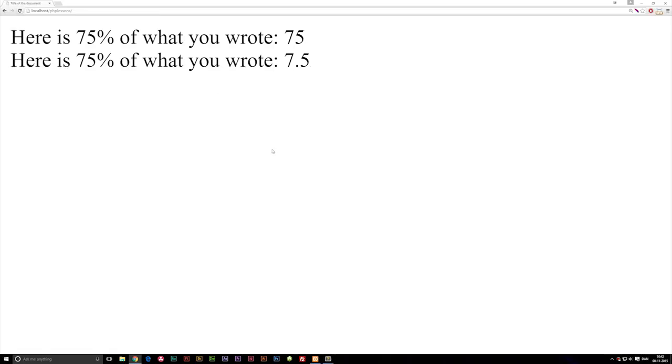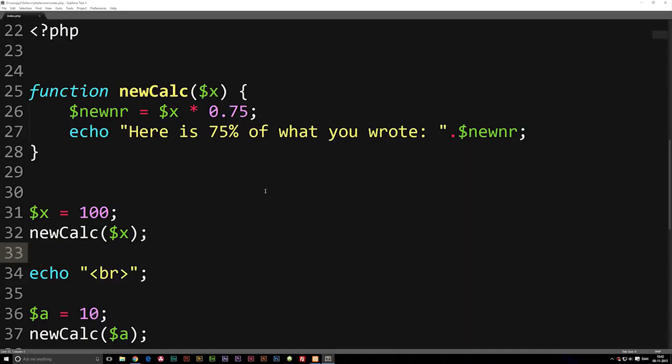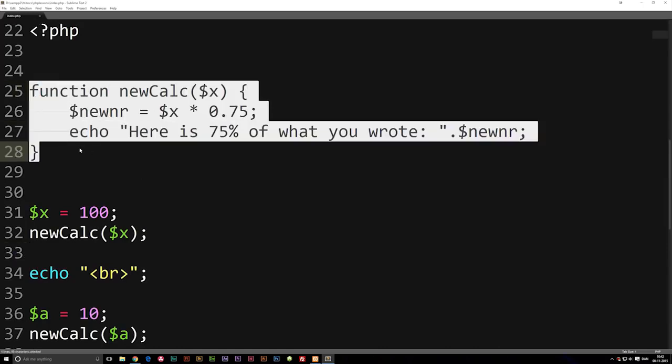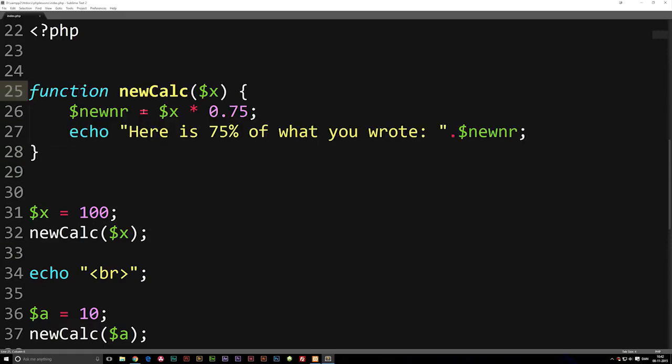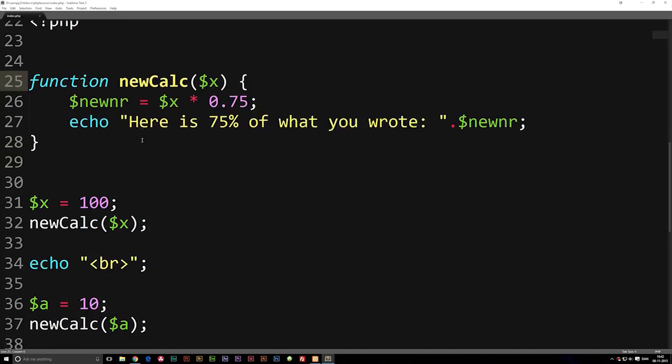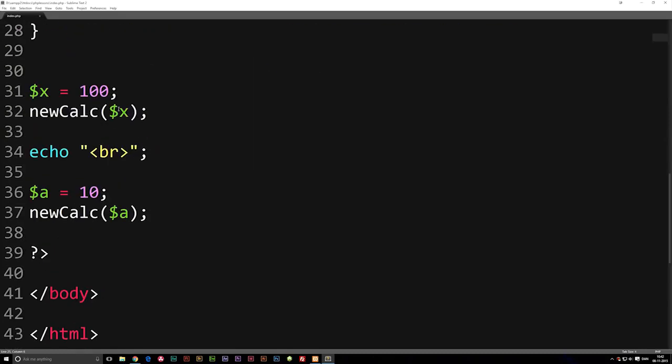There we go. So functions is something that, well, it can be a little bit confusing in the beginning. But you just need to know that you can write functions like so, at the very top of your document preferably, so you actually have the function before you start calling it, otherwise you can't actually find the function. But you need to make sure you have the function somewhere where you can call them. And then you can simply write out the functions down here or somewhere else on the website.